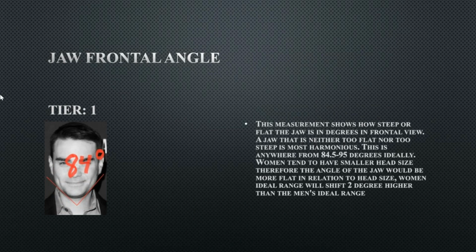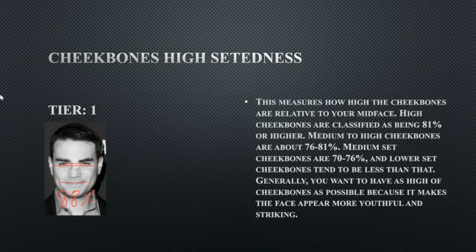His jaw frontal angle is a tier 1 at 84. Now that is at the lowest end, but still, that is a good frontal jaw angle, nevertheless. His cheekbones high settiness, so how high set his cheekbones are, is at 88%, and 88% is really, really good. So he does have very, very high cheekbones, and this is model-like for a person to have this high of a cheekbone. So this is perfect.